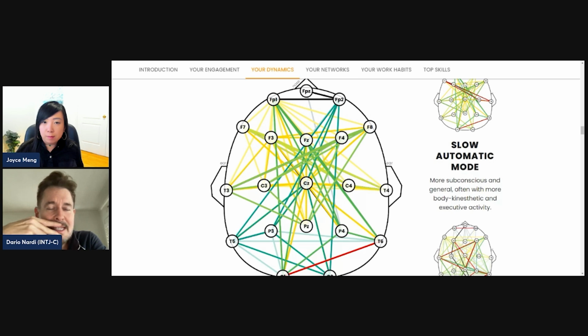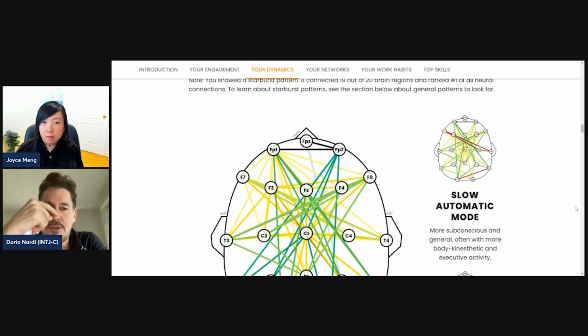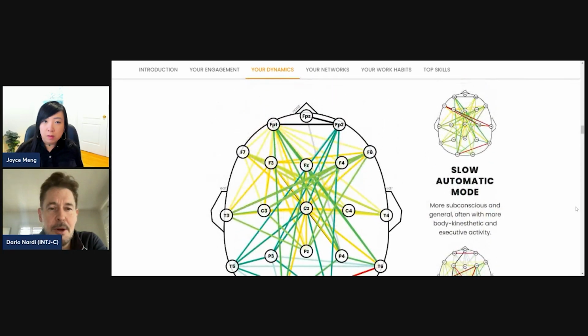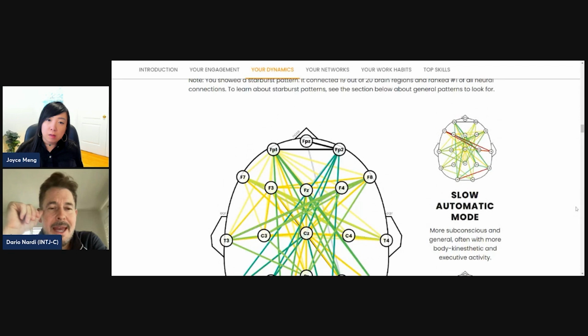Then there are some basic things we want to know that are not really clinical per se, but are against a baseline. For example, at the very top, right underneath that little triangle of the nose, you see a black line between FP1 and FP2. Anybody over 25 years old, you want to have a gray or black line there, or even a red one, because that's the two executive regions of the brain coordinating with each other. That's really important to see.